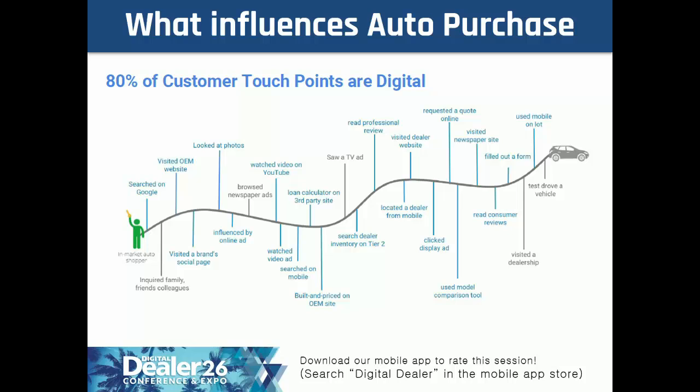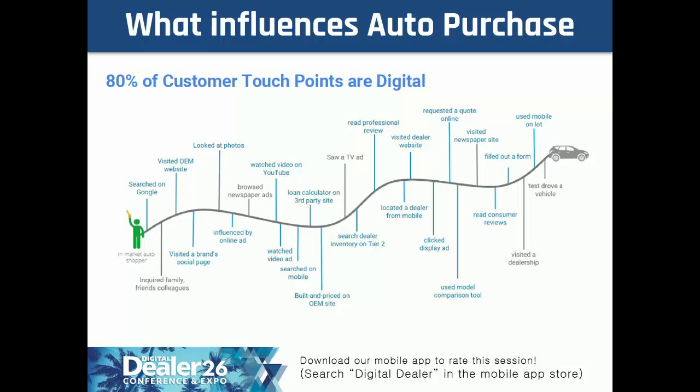Literally this whole journey, if you look through it, what Google found is 80% of the touch points are digital. Yes, they'll still see the TV ad, they'll still see the newspaper ad, but if you look through the entire journey, more and more of it's now becoming digital. If they want information about a car, they're not gonna wait for a magazine to come in to find the relevant article that just got lucky, and that was exactly the article they went to read.